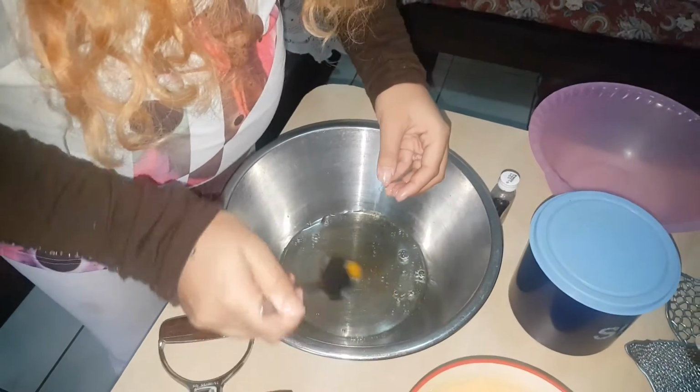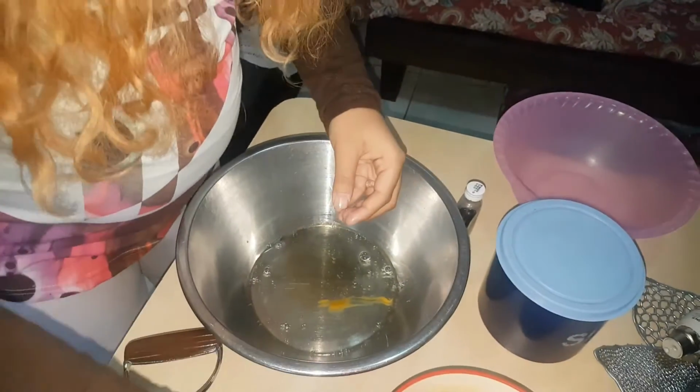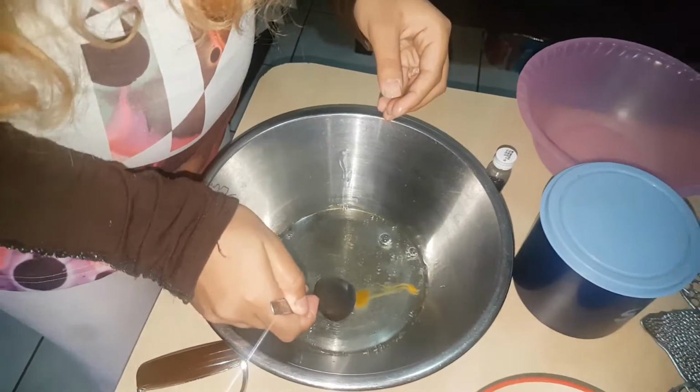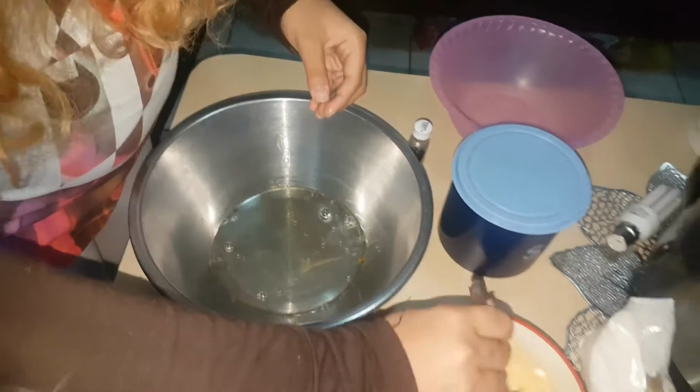That's a shell. Hey, don't show the shell. You messed it up. And you put more of this. Oh. Okay, I need another spoon. Come, give me. Let me do. You can take it off. Yeah. I got it. Okay.